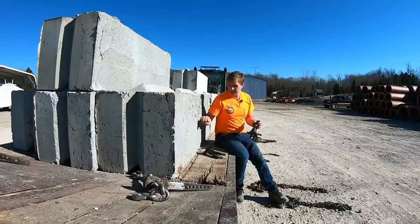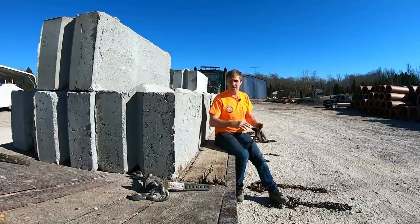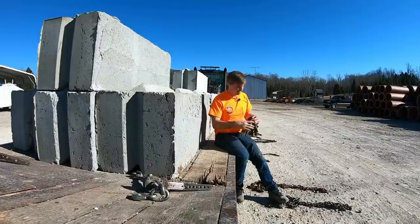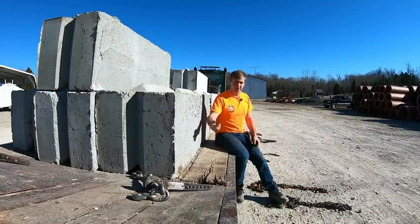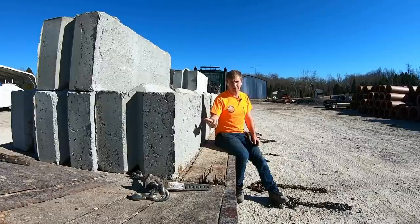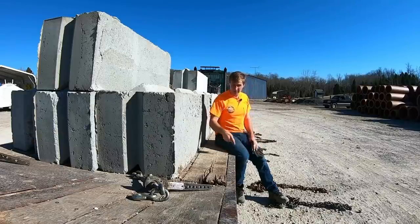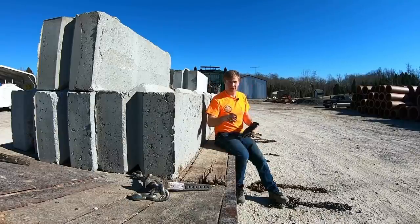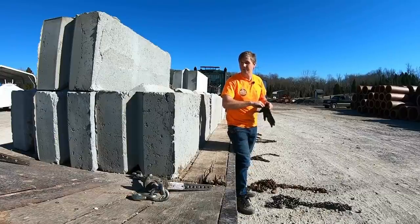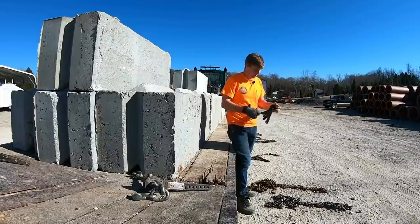The only difference between chaining these blocks down versus chaining equipment down: when you chain equipment and go from a track down to the side rail, DOT makes you cut your working load limit in half — so you don't get the full strength. When we chain down the 120 or the 140 excavator, going from the corner of the track down to where we're chained, we have to cut the 9,200 pounds in half and add it all up to make sure we have enough hold-down. But when a chain runs continuously from one side to the other like this, you get the full strength. I don't know why — I'm not a scientist, I just know how to read the rules.